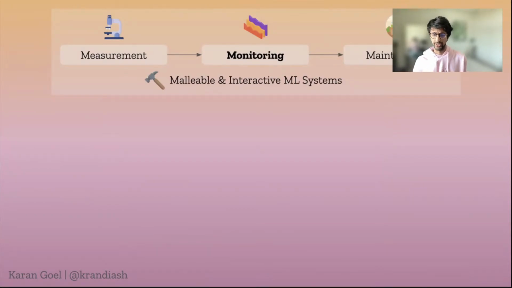I'm going to talk about monitoring. So far we've looked at measurement. I've talked about Robustness Gym, which is a toolkit for actually measuring fine-grained performance across different ways of doing evaluation. And then I mentioned briefly this idea of trying to unify this type of toolkit for different modalities. So now the next part I talk about is monitoring.